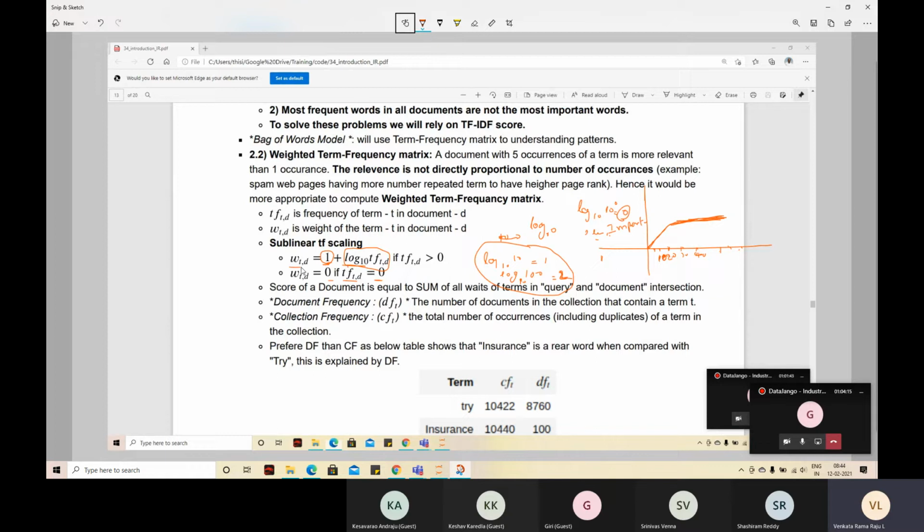Weighted term frequency is calculated like this to nullify the importance of a word when it is occurring many times. To some extent it is good, beyond that it is not needed. So to nullify that, weighted term frequency is calculated. In TF-IDF score calculation, the term frequency is weighted term frequency. The problem with the bag of words model we are trying to solve by using this equation, one part of it. Any questions here?